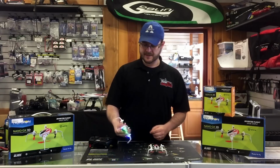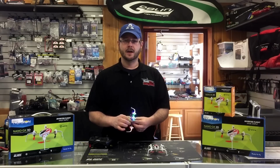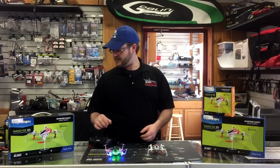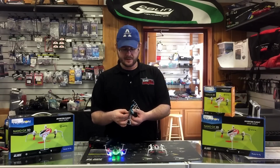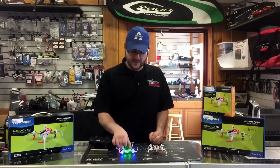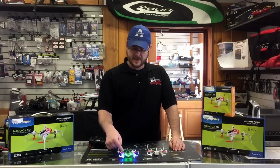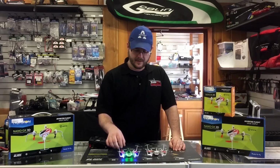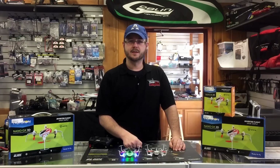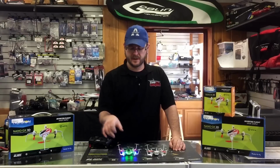So real quick, guys, here at Time Flies, we've gotten pretty big into FPV and FPV racing with the 250 size quads, and we've also gotten pretty big into racing with even the little Nano QX FPVs. Because this has larger motors and so much more speed, we did a neat little modification on this one, where we took the bottom fin off and took that Spektrum Fat Shark partnership camera that they came out with, put a little servo tape and a little Y harness on it, and just took a little rubber band and stuck it over. I will tell you that it flies awesome with this. It still has tons of power and flies just fine.